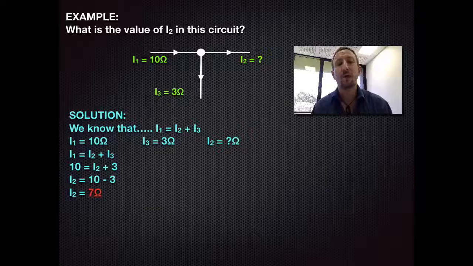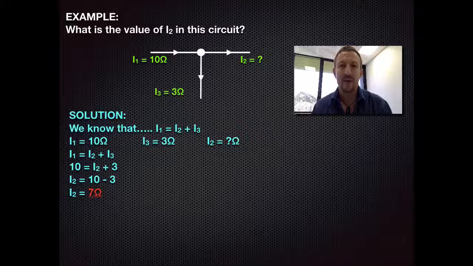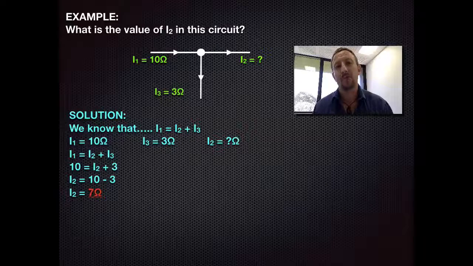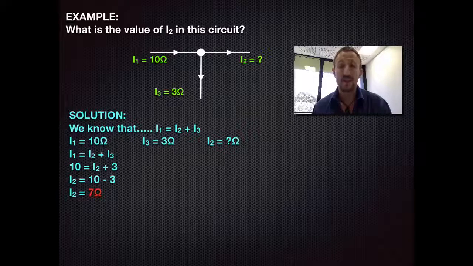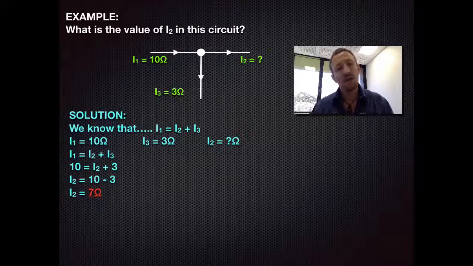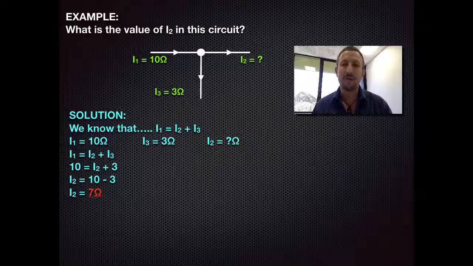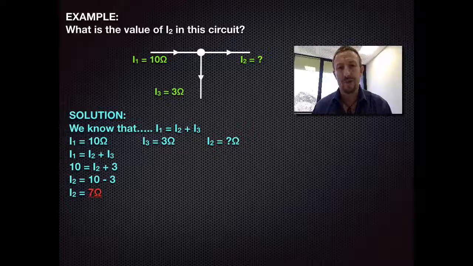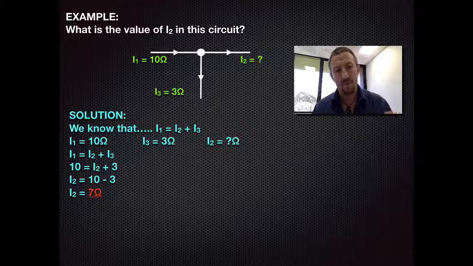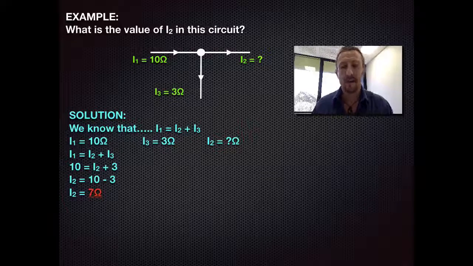Now obviously, if you've got more wires coming out, you're just going to increase the algorithm. And you might have 2 or 3 coming into the junction and maybe 2 coming out. You use the same rules. You'll just have more currents on one side of the equal sign than on the other. So you just apply the same process and you won't go wrong. Remembering the current going in must equal the current going out.